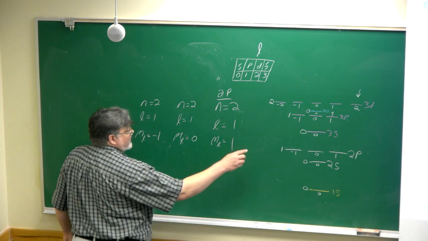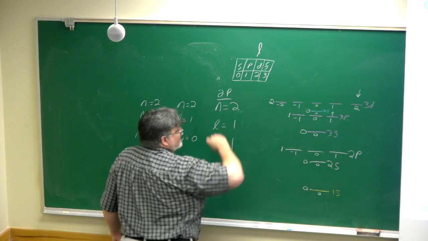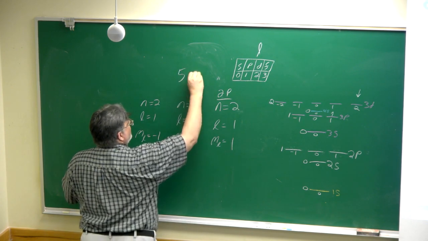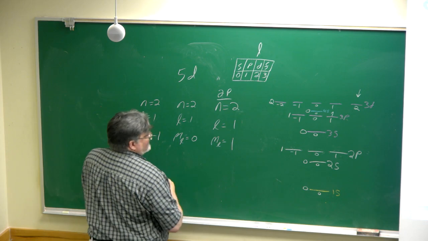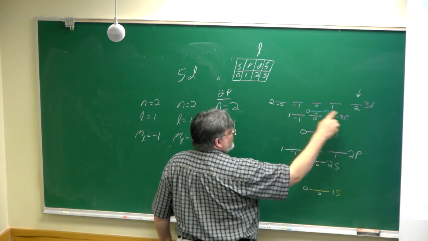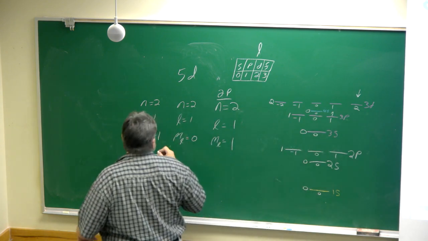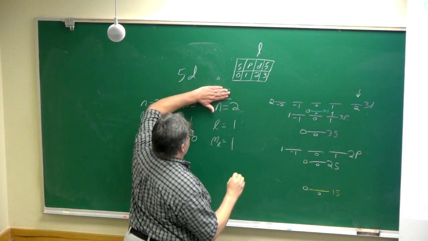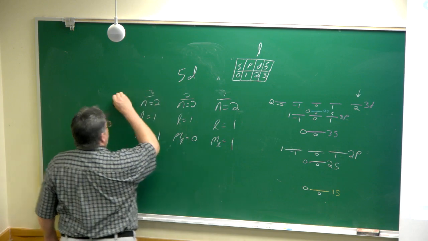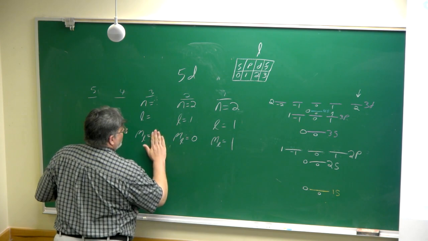Each orbital in the 5d subshell. I don't have that picture here. We could continue to build this up to the 5d, but there's a lot more layers to add there. If I say it's 5d, this is 3d, but the 5d looks just like this. 1, 2, 3, 4, 5, there's 5 orbitals there. So if I was doing the 5d, that's the first orbital, the second orbital, the third, the fourth, and the fifth.